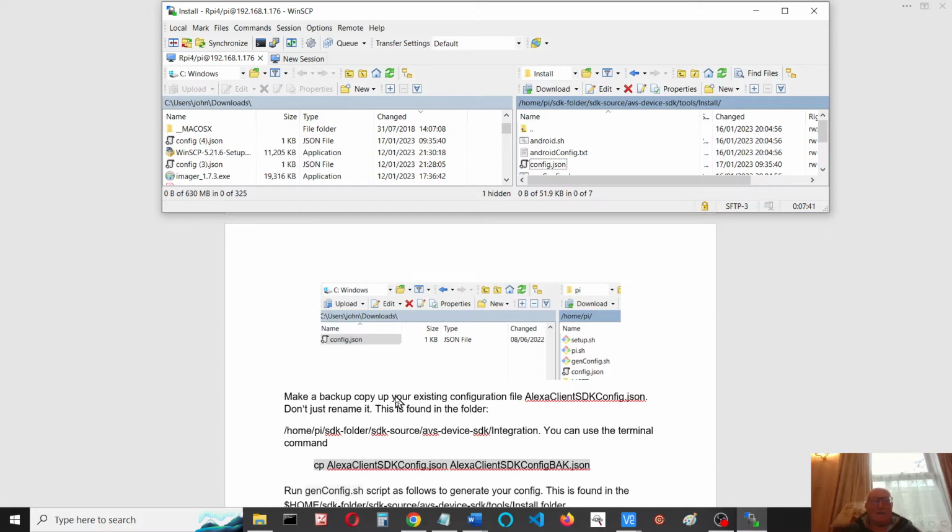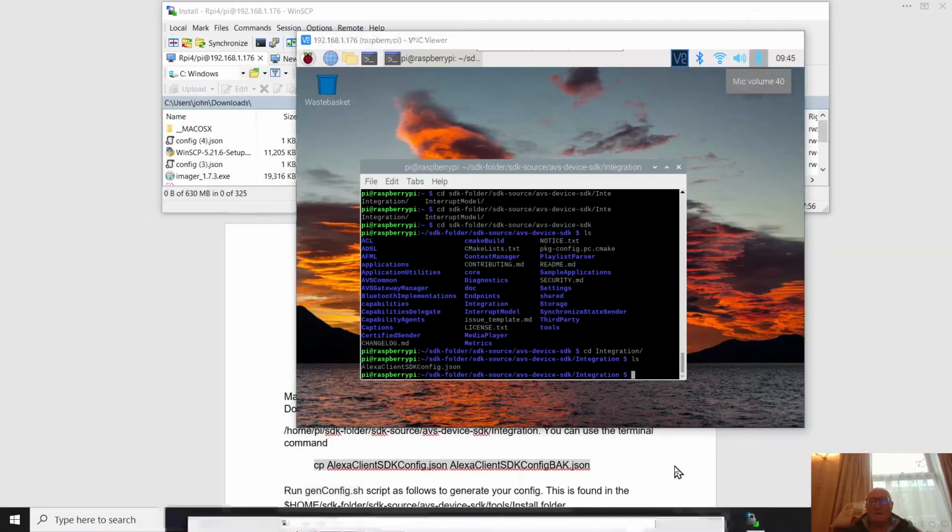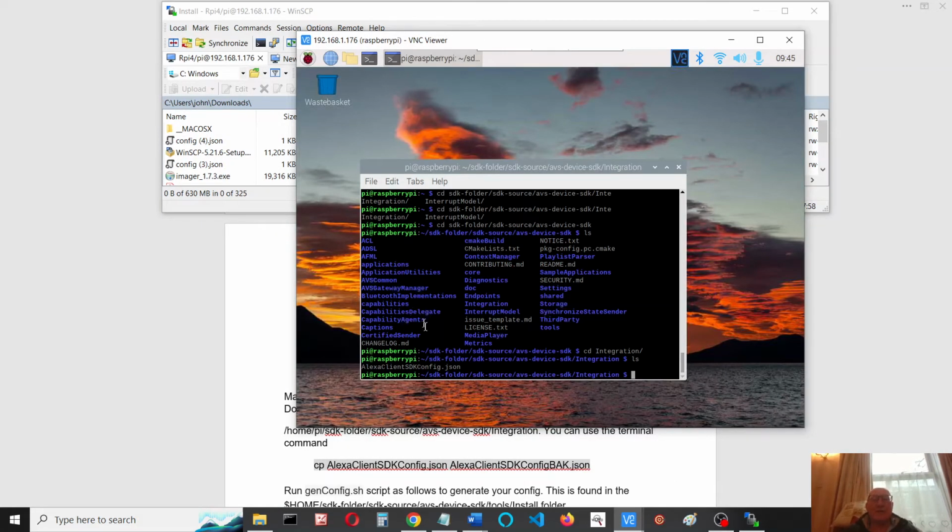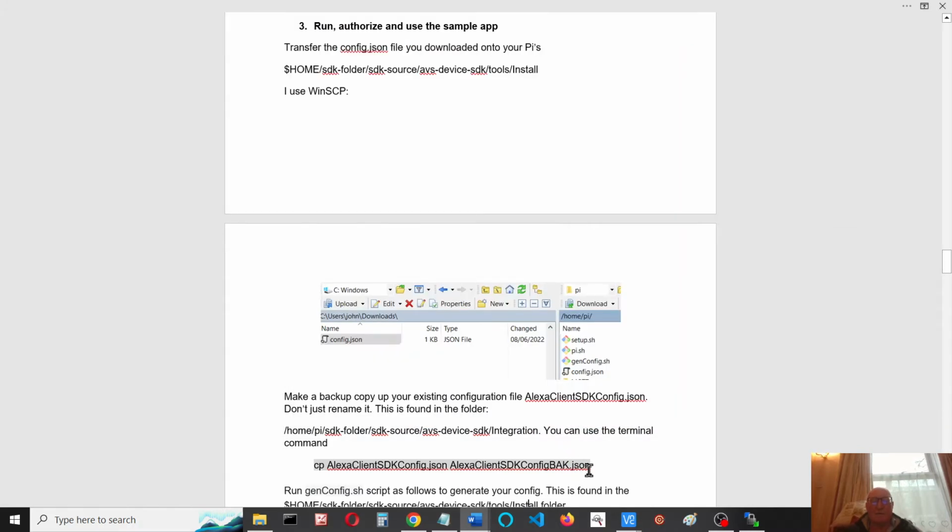Okay, now the next thing we need to do is make a backup file of this Alexa client SDK config JSON. This is found in the integration folder, and for this case I've got the VNC set up, and I've moved into the integration folder here. If you do a list, you'll see the file there, and we can just copy the file by saying this.